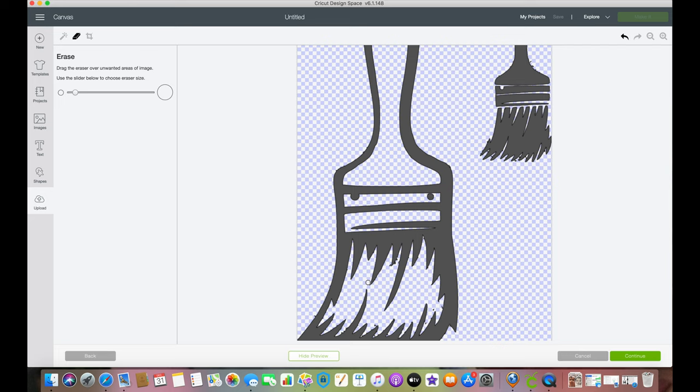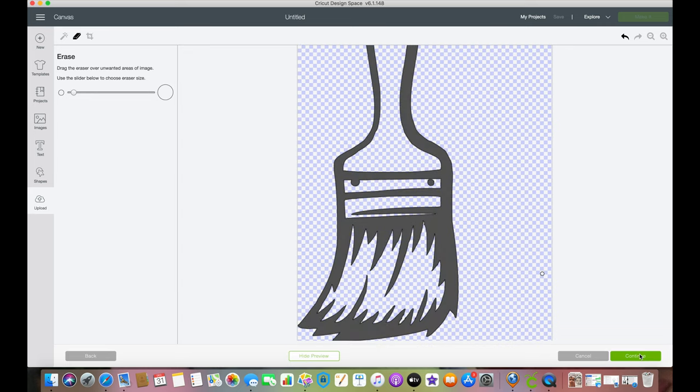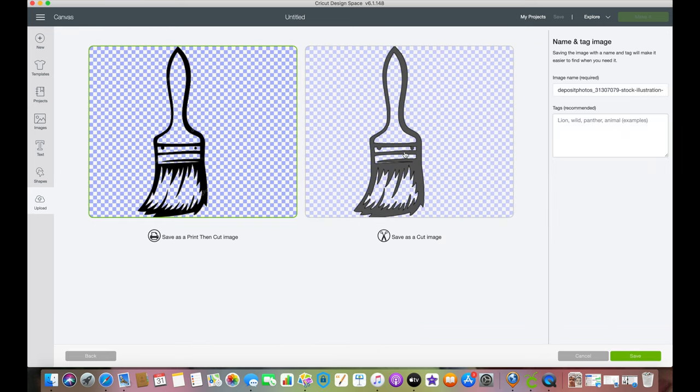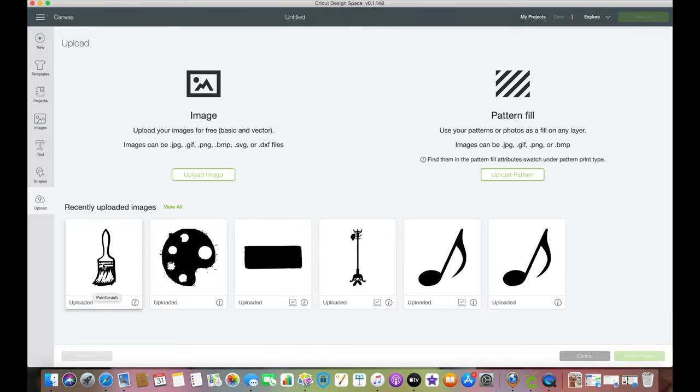And when you're happy with it, and once we get this other paintbrush erased, we can click continue. We now need to save it as a cut image. So we can just click and highlight it as such, and then rename our file up in this little box right here. We will just name this one paintbrush, and then click save. Once you get that done, it will automatically place the image into your list of pre-saved images that you've collected in your profile over the time of you working with the Cricut.